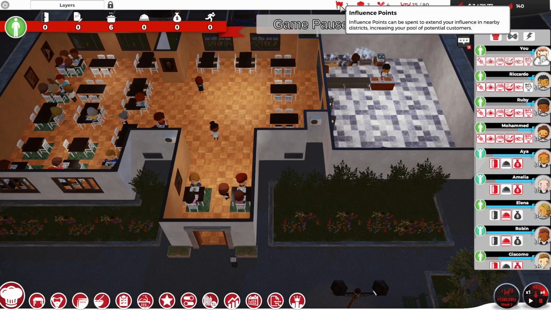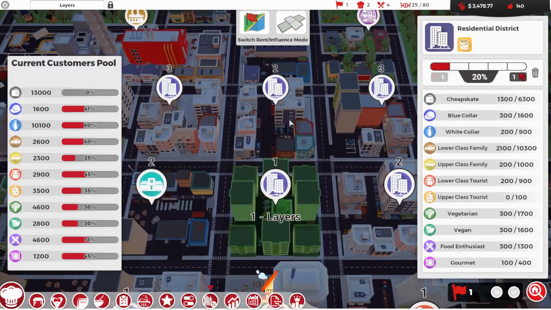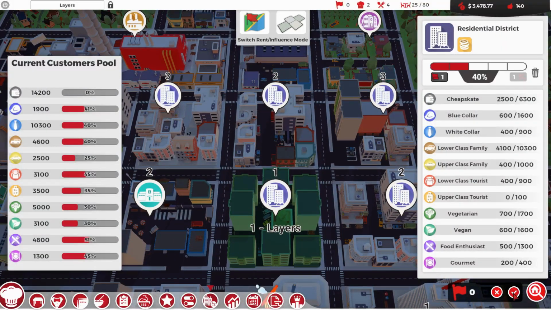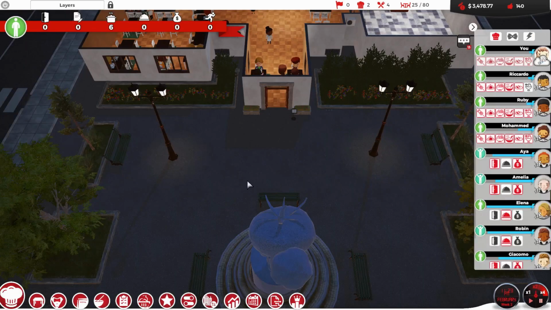Ooh, and we got another flag, another influence point. So we're going to be building up this place same as before, and as you can see, we got that pretty quickly. As our volume goes up, like I said, you get one of these every 20, but as your volume of customers goes up, so do your new things to spend them on. So that works out quite nicely in our favor.